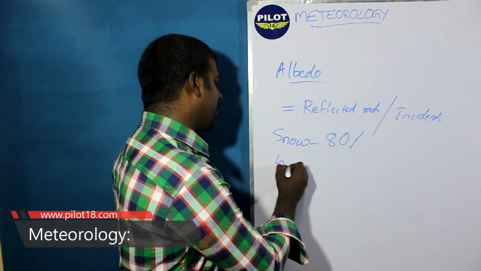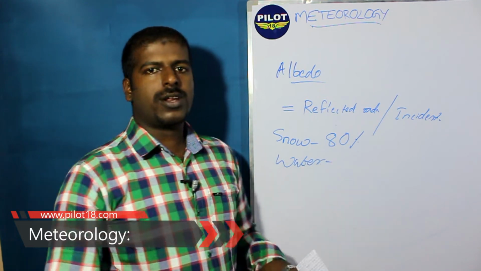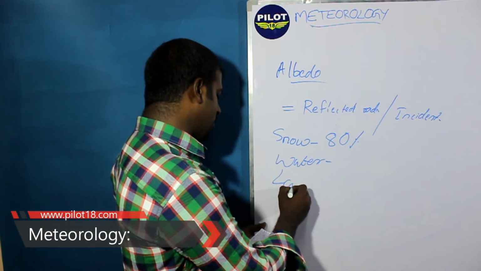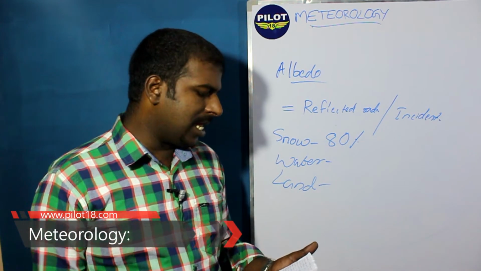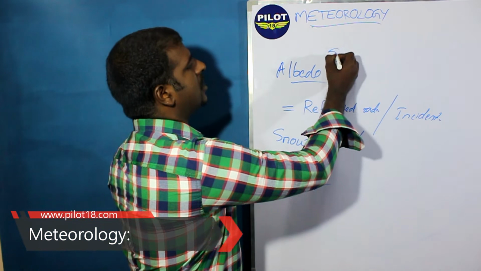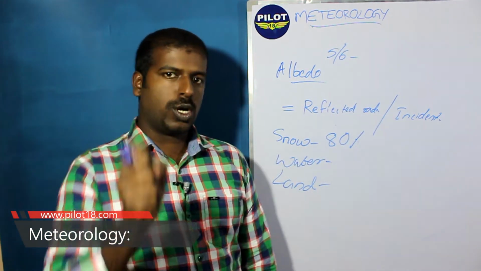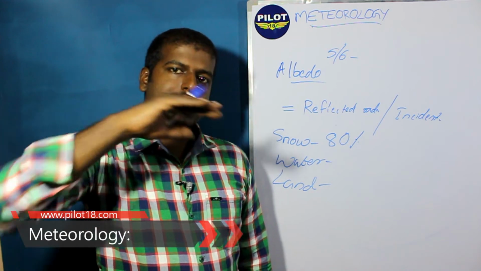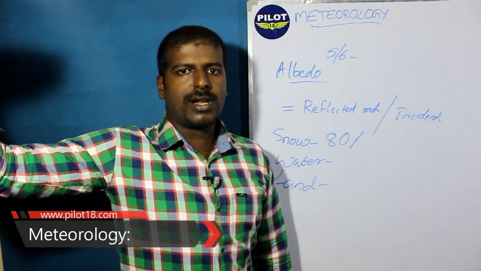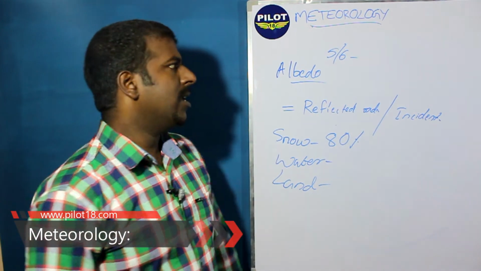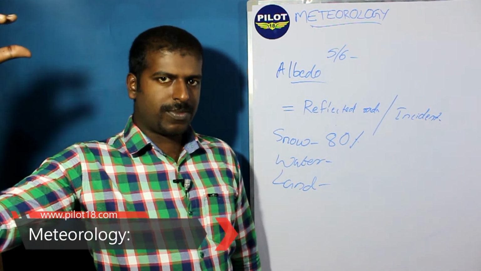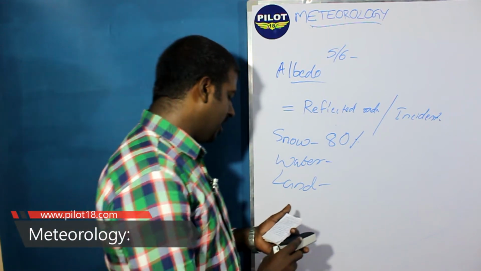Okay. And water also reflects most of the energy incident to it. I mean oceans. Okay. Land absorbs most of the energy and it gets heated up easily and cools down easily also. And in clear weather, almost 5/6 of the total energy is absorbed. Why? It is clear weather, clear sky. A clear sky simply allows the passage of infrared rays from the sun to hit the Earth's surface. Okay. So a clear sky simply allows 5 out of 6 of the solar radiation to pass through and hit the Earth.